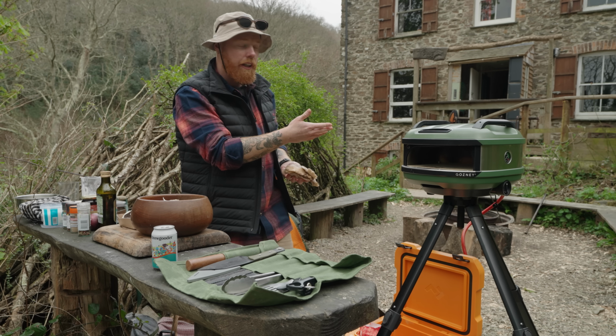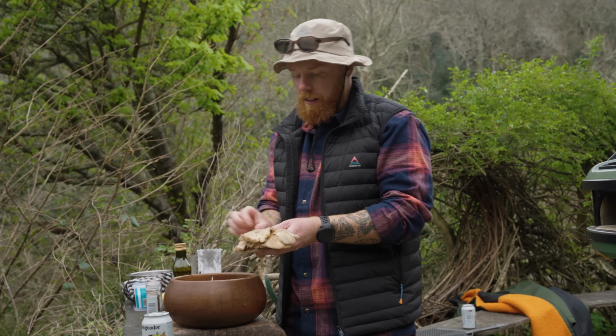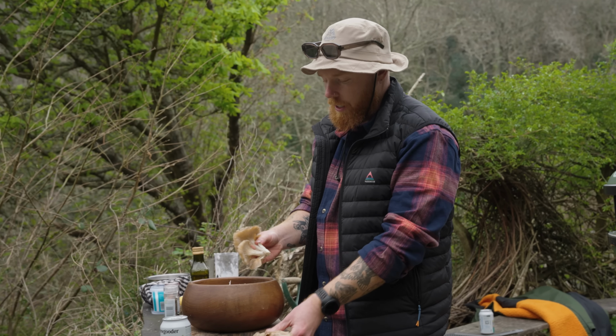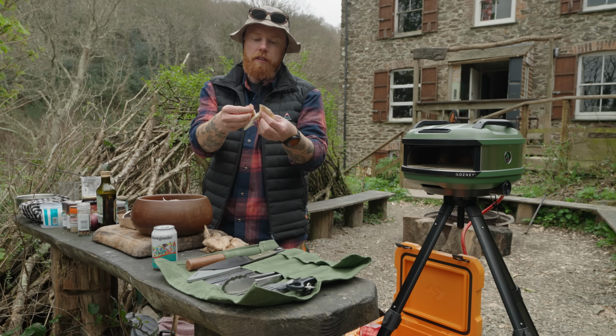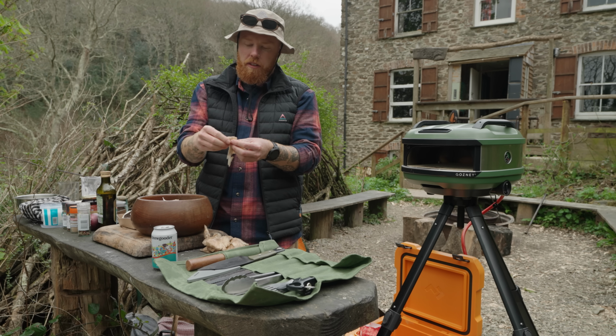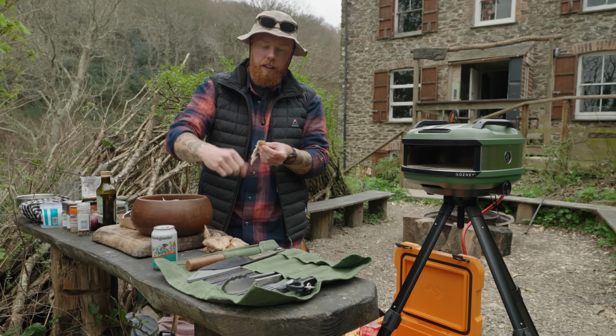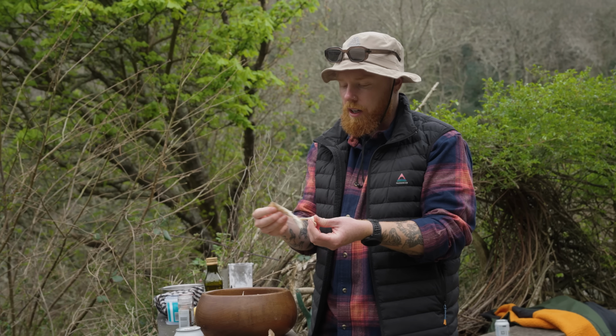But today we're cooking it in the pizza oven. So I'm just gonna cook it in a skillet, and probably the easier way of doing it is, like I just showed you, grabbing a big oyster mushroom like this and pulling it down the stem. And it does the same thing, you're just not slicing it and it's not as showy on the dinner table. But this takes a bit less time and faff.